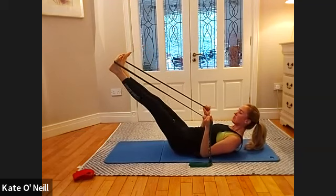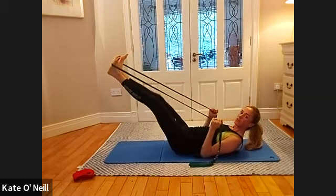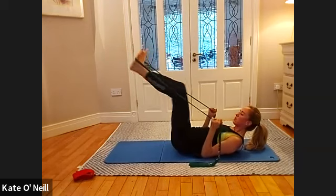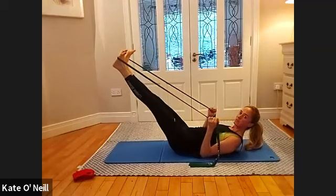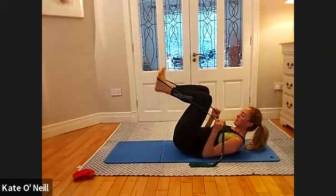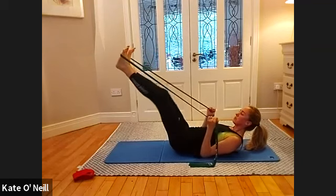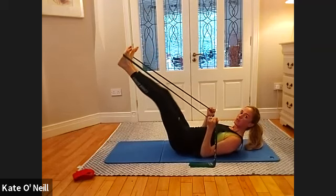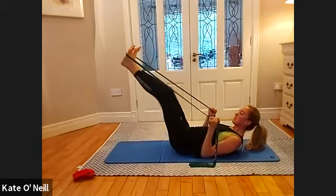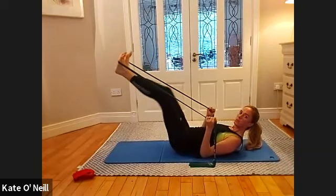Exhale. If your neck is sore, come down to the floor with your head. So elbows are stuck to the floor. You're just working through. With the bands, you can do a lot of reformer exercises, which is why I decided to get them, because we can change it up a good bit. Lovely, so this would be a reformer move. Well done, staying up in your sit-up position if you can, for 2 more. 1 more.